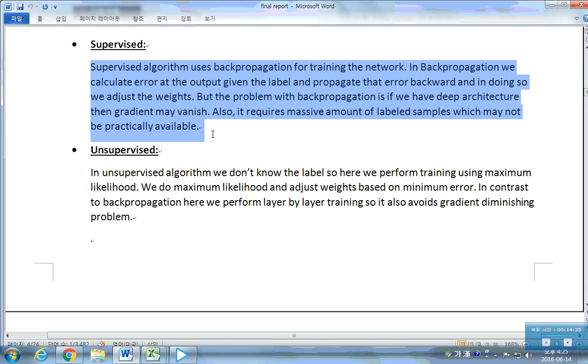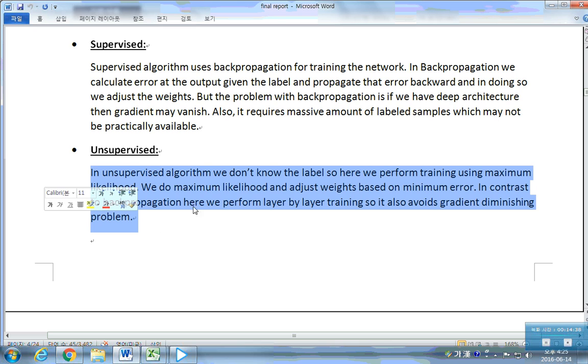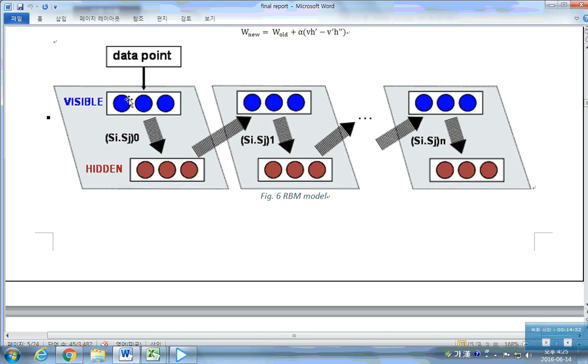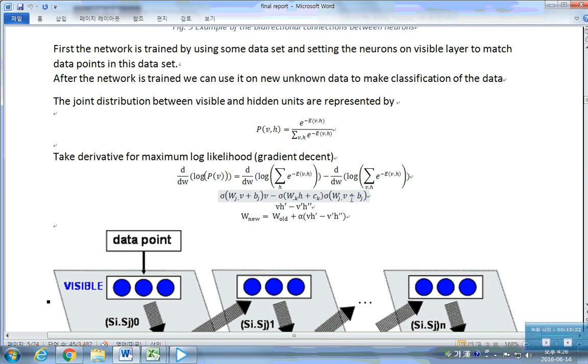I will not go into detail of backpropagation. I will focus more on the RBM. So RBM, as I said, doesn't assume that I have a label, so I cannot construct an error weight, and I cannot backpropagate it through the derivatives. So instead, based on the input, we can generate the output based on the current weights of the system, and then from this output, we can regenerate the expectation of the input based on the weights we have. Based on this expectation, we can look at the actual input and use it as labeled data and find the error between what we expect the input to be and what the input is right now. And based on that, we can correct our weights. We can update our weights. This is the very fundamental logic about it. Mathematically, it is here, but as I said, I will try to avoid the mathematics here.